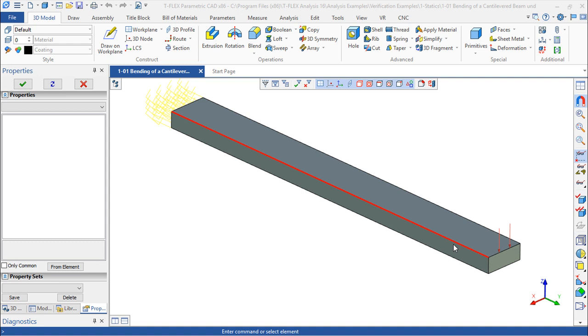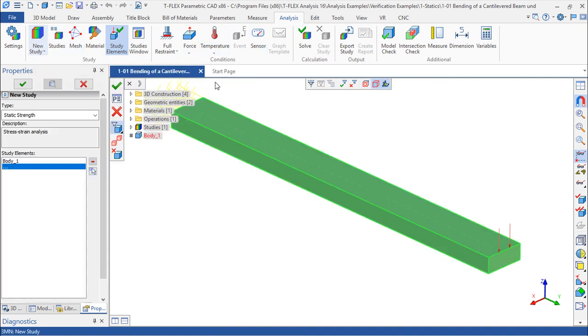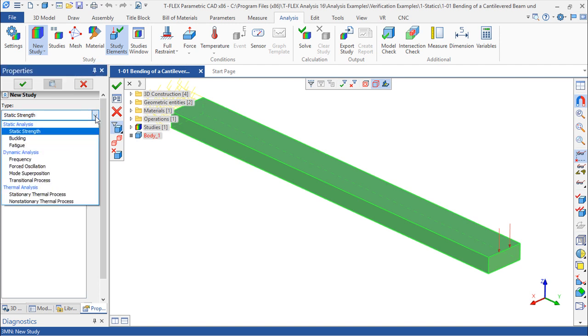It's a CAD function. Then step 2 is something called create the study. So we go to the analysis and then we go and create a new study. Okay, something like this. And this is what initializes what we want. And in this particular step, we need to inform the system what is the type of study that we want to practice.